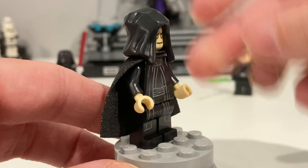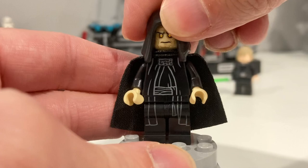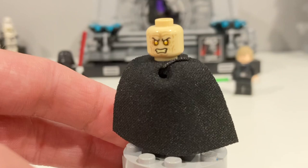I like that look of him turned to the side with the hood piece. Now, this is not my favorite version of Palpatine ever. He does have a double-sided face. Now, I personally like the Emperor Palpatine minifigures with the pupils.